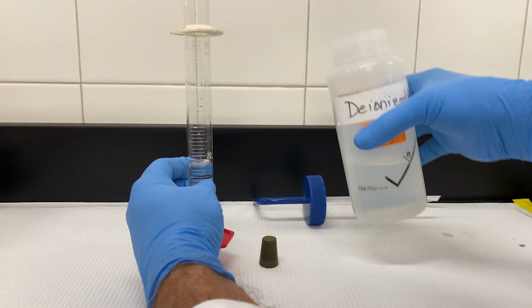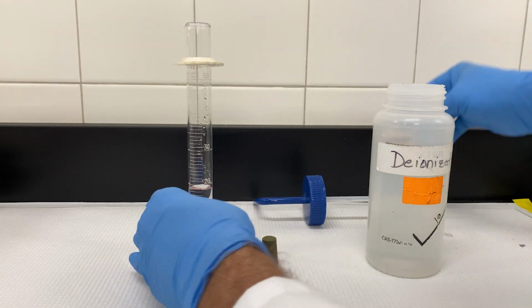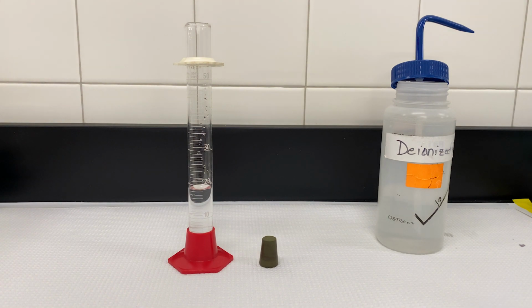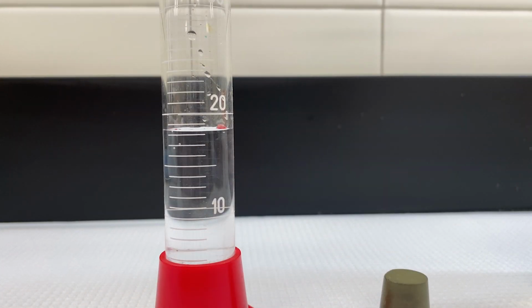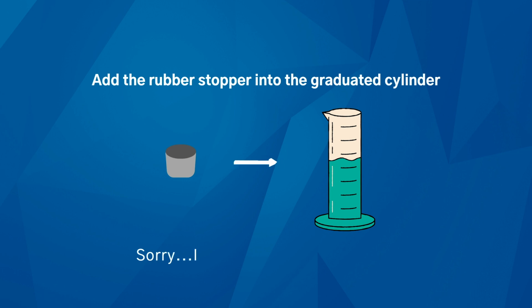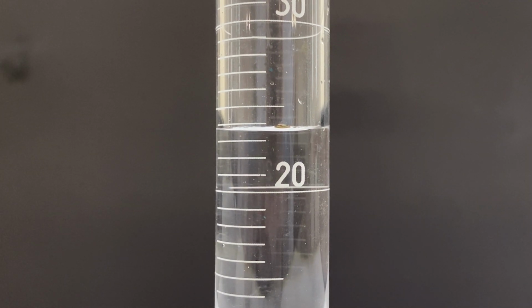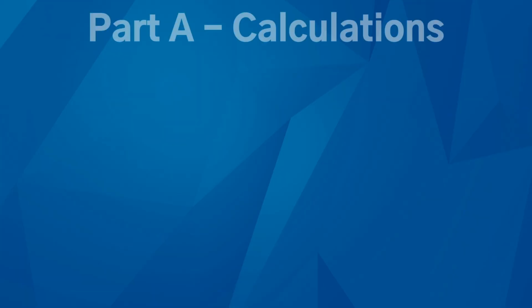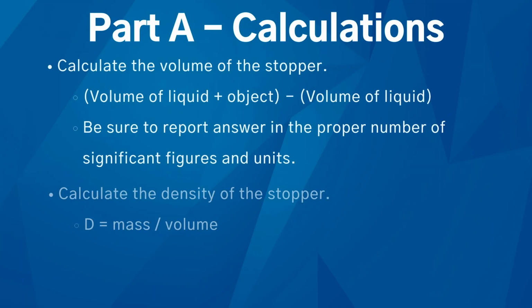Everything in this lab, up to the calibration curve part, you will have already learned in either the mass lab or the volume lab prior. Here you see the initial volume in the graduated cylinder without the stopper. That's your initial volume. And the next volume you're going to see is the volume after the stopper is placed into the graduated cylinder. And the difference between those two is the volume of your stopper.